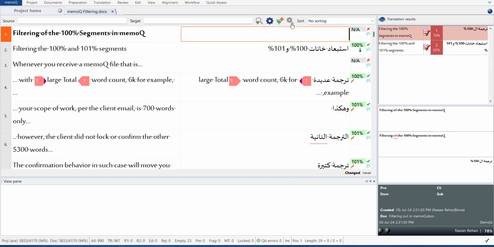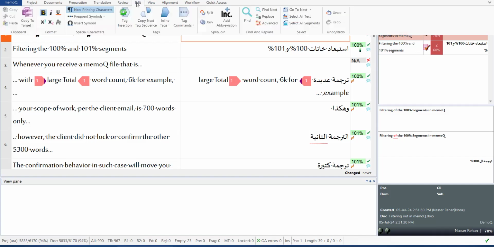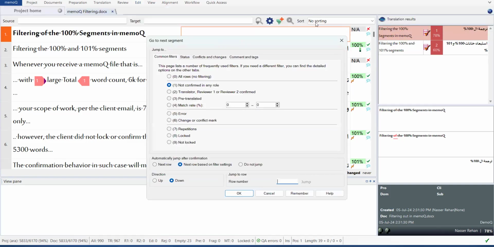Before proceeding with translation, make sure that you set the confirmation behavior in the Edit menu, then the drop-down triangle next to Go to Next. Then Settings, then make sure that this option is checked, and this one along with this one. Okay.